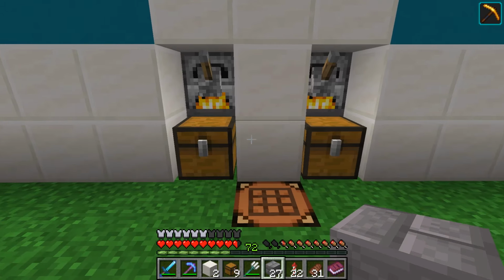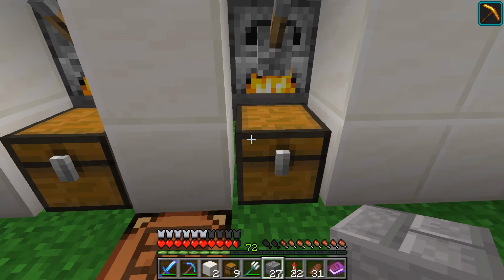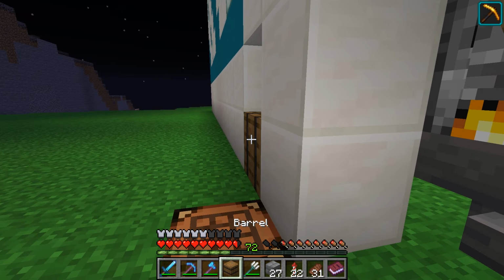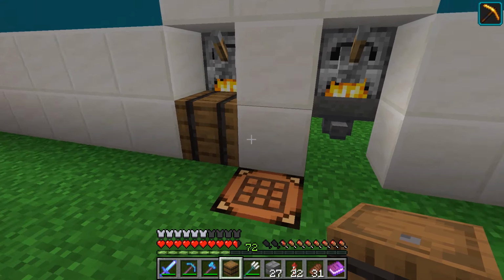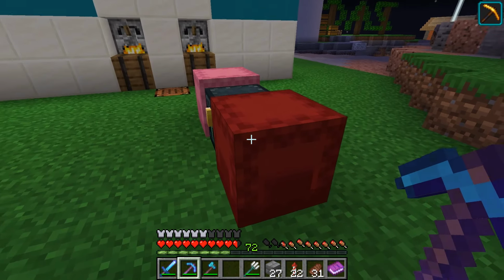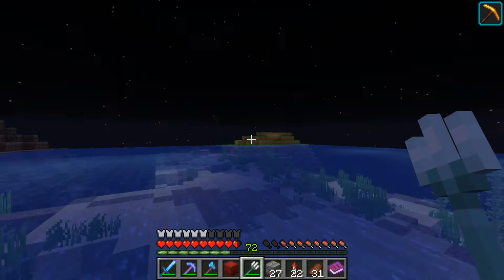Now the only thing I don't like about this is how you can see around the chest. Let's have 2 barrels. Then I'm going to place them that way, because I think they look better that way than that way, which is horrible. So with one odd job done, on to the next one.